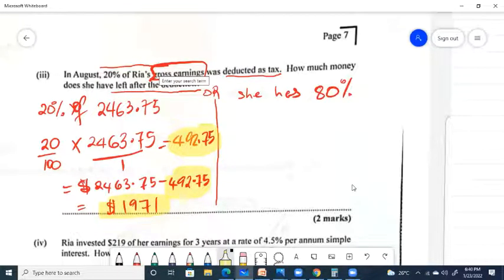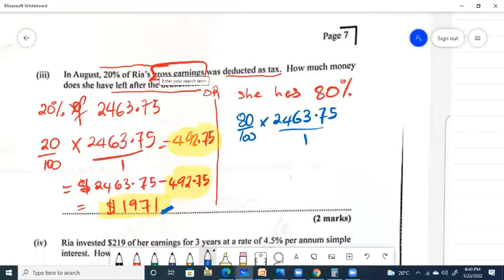Now, as I said to you, there is another approach. So we are trying to appreciate ways in getting our answers out if we really understand percentage. So this is 80%. That's what this means, because 20% came out. That means we can say 80% of 2463.75. If we find 80% of this, we'll definitely get the answer one time. So it's all about your appreciation for numbers and what you love. You will definitely get the answer, maybe a little bit faster, but guess what? It's what you understand. All right, guys? So here it is that we could have gotten the answer this way as well.